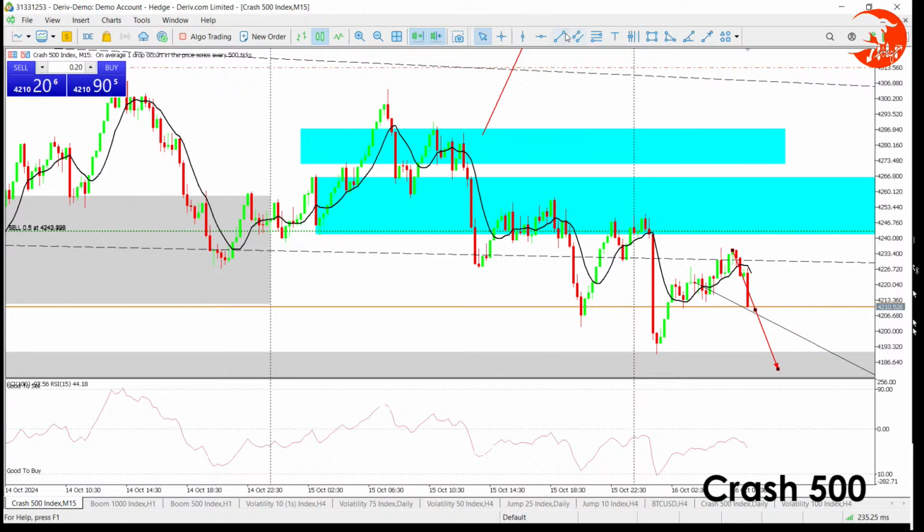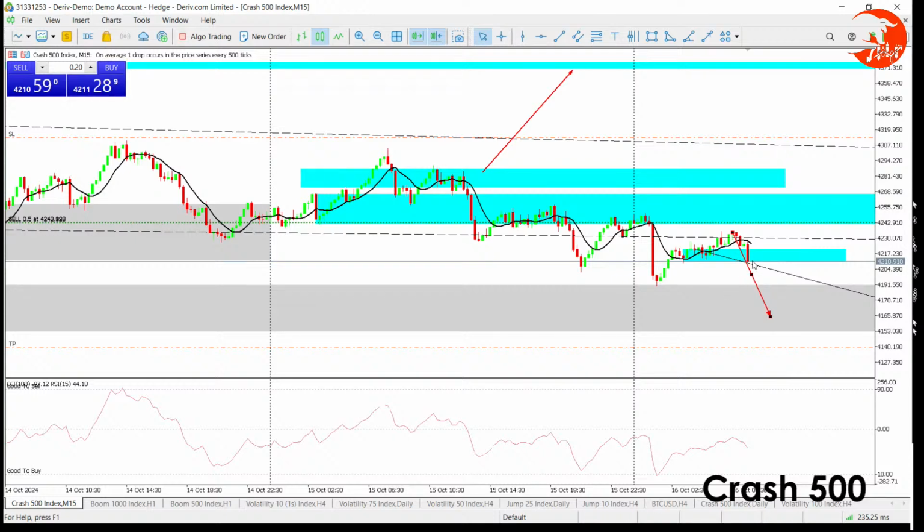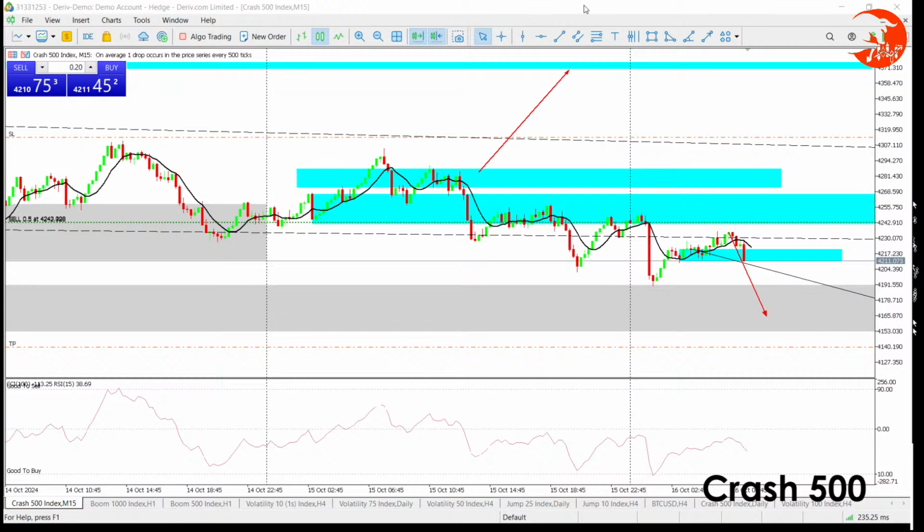So clearly you can see that sales are still going on, and now it has broken that small support level there. We are waiting, it's going to come here. So for now I will wait for a new creation already, and then be ready to look for buys on this level around here. This was just a touch, so it wasn't enough. It has to come again, test it again, and then later on head over to buys for a long time. So now I think that is clear and we are good to go.